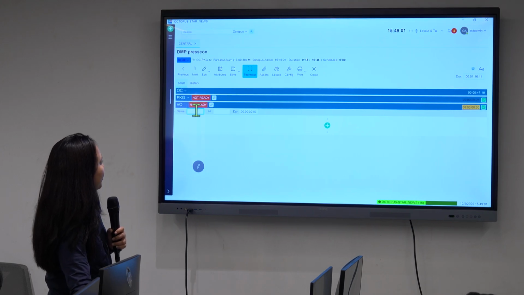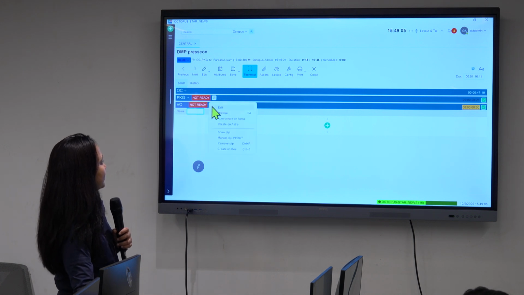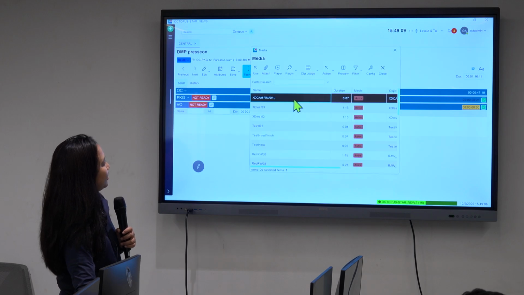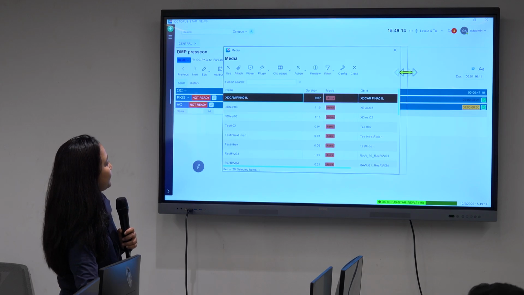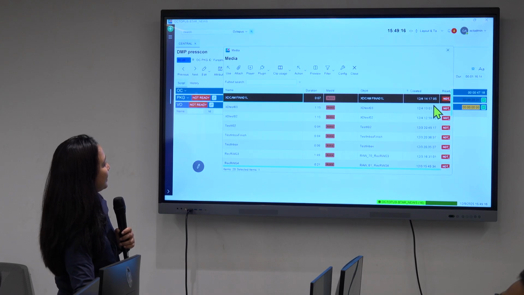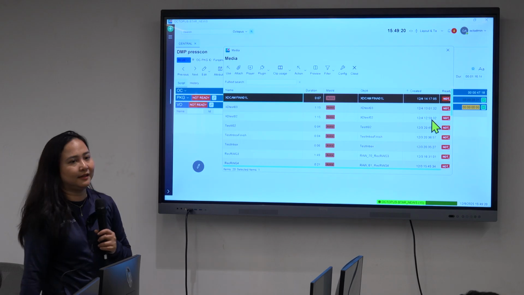Now, if you want to add a ready clip, again, press this pencil and then select browse or press F4. It will show you all the clips available in the media library, but unfortunately, all of these are not ready.